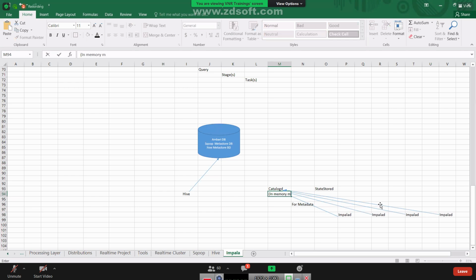But who is giving the metadata to the catalog? The catalog daemon is getting the metadata from Hive. Understood? Are there any questions?